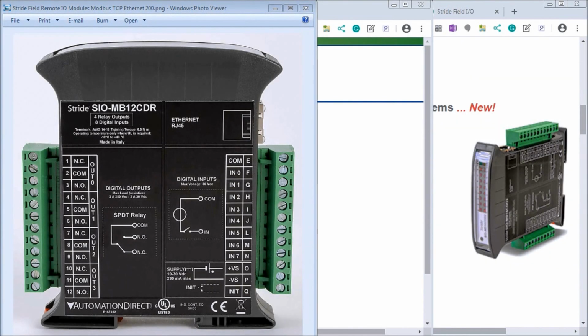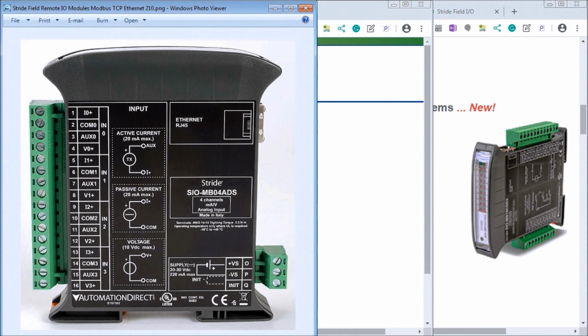Hi everyone, today we're going to be looking at the Stride Field Remote I/O modules powering and configuring. Now up on my screen, as we saw last time, here's a diagram that we have on the side of the Stride Field I/O modules. This is the one for the combination 4 relay output and 8 digital input, and I also have the one for the analog input. It's 4 channels.